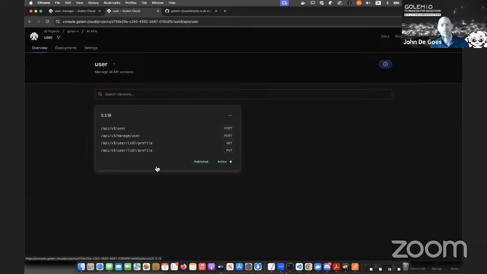I think the challenging part was worker to worker communication with the aid of the gateway. So I'm not doing actual Golem worker to worker communication. Each function is exposed to an API, so I'm calling from the user manager's API to the user's API. It's not internal communication.